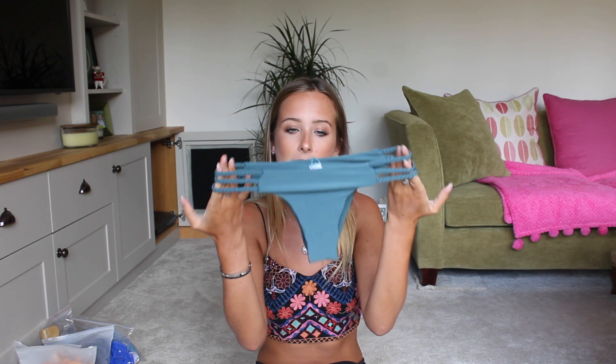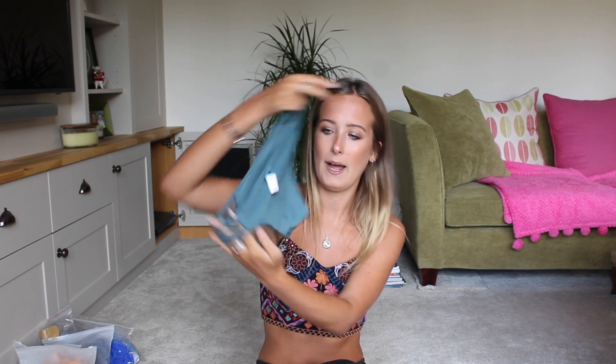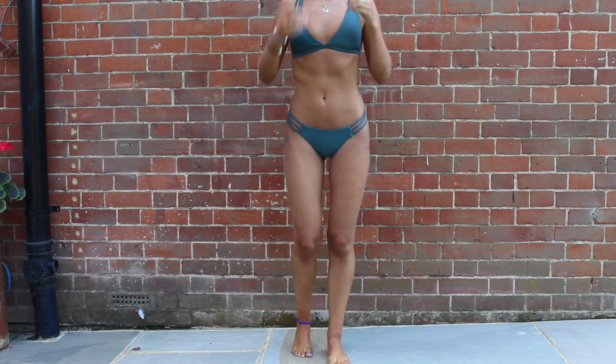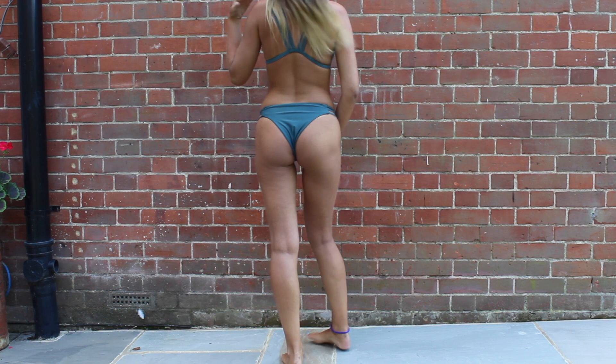This one was sent to me by Zaful — it's a khaki green minty color, really pretty. It has the same bottoms as the purple ones, which is why I went for it, but they feel a bit more covering on the back. The top is super cute — the plaiting goes to the back and it's like a really pretty sports bra style. It does show a lot of chest though, so if you want that area covered maybe not, but it's really pretty.